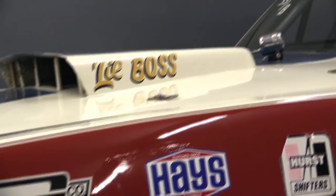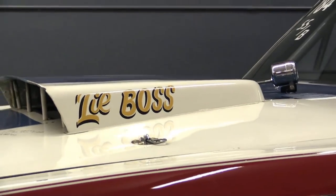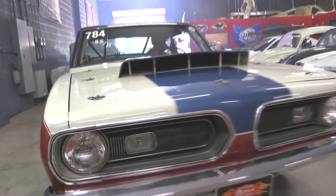So, end of the year of racing, they decide they want off on the car, get rid of it. Billy the Kid Stepp, another Ohio racer, steps in and says, you know what, I'll buy the car. What do you want for it? Just pay off my loan, $3,400. So, car gets down to the shop, gets converted to a four-speed. They do all their bells, whistles, and tricks to it. They start campaigning on the car.